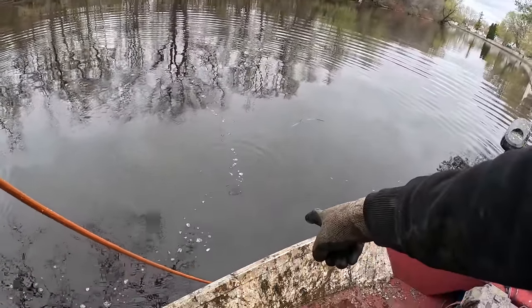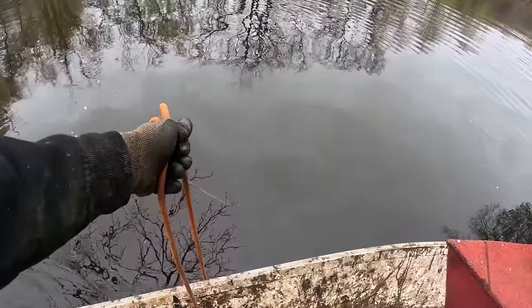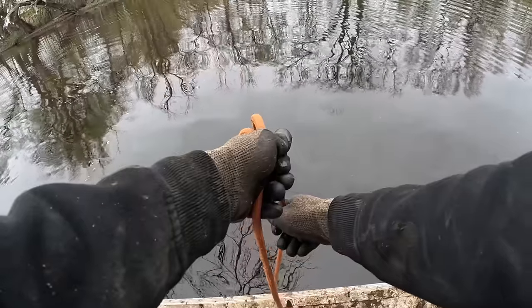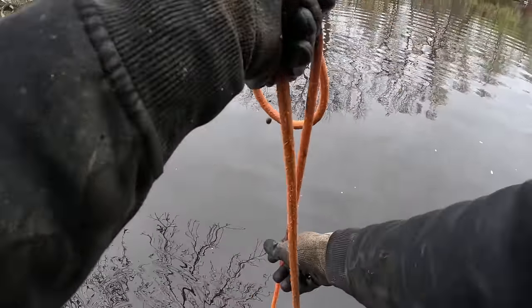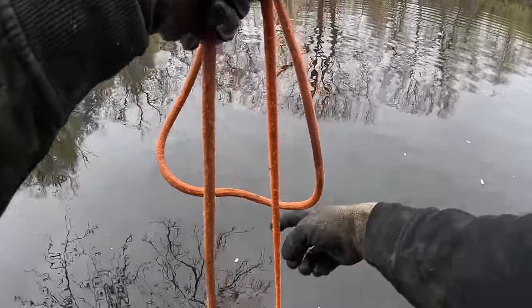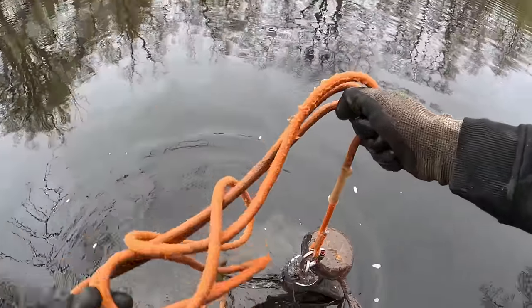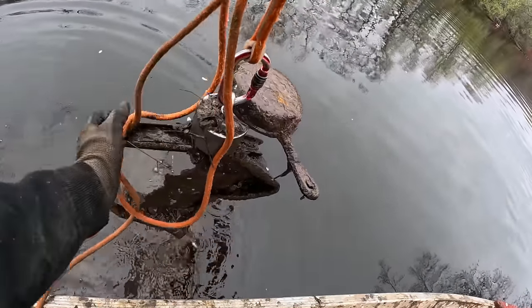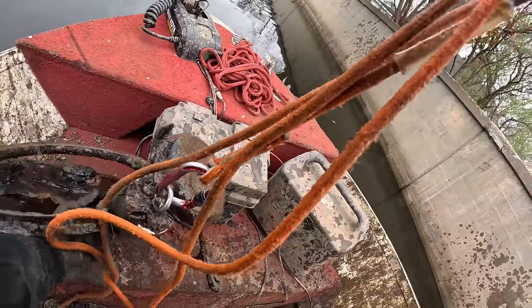Oh, look at all those bubbles. You see them? Oh, and some more oil. Dude, oil's coming up with the bubbles. What do we got here? I got something. Oh, it's coming up. It's heavy. What do we got? Whoa. Oh, I think we got a couple things. Oh, come here. Stay on. Dude, whoa. Definitely a couple things here.